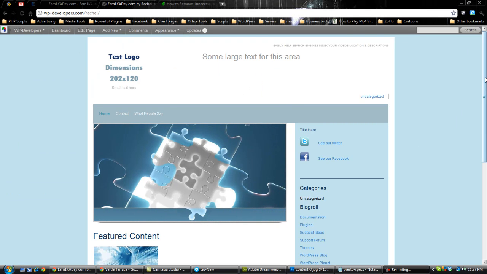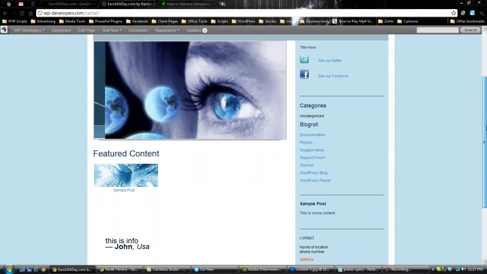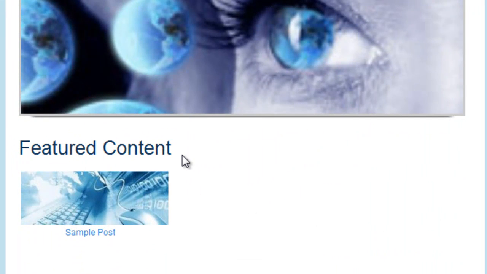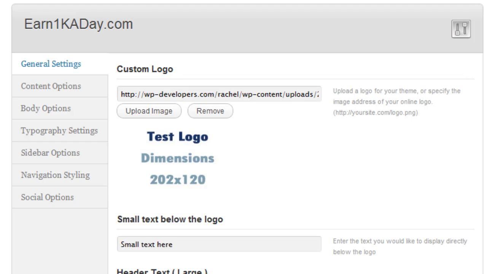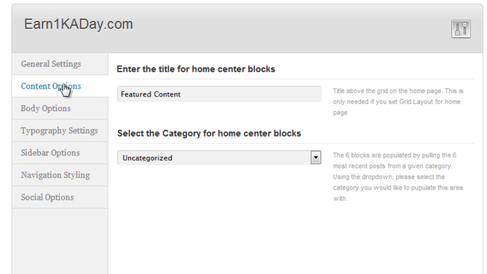Next, I want to show you how you can control this title right here. Back inside of the theme options panel, we'll go under content options, and right here we can enter the title for home center blocks.